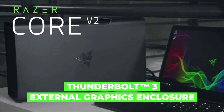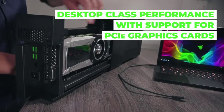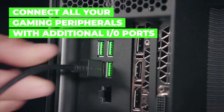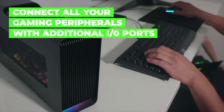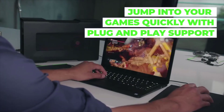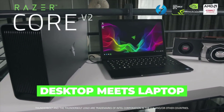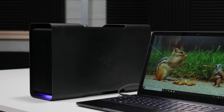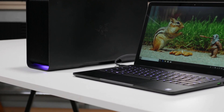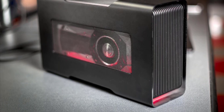Number 2: Razer Core V2. The Razer Core V2 looks sleek and smooth, but also performs superbly under the hood. The design is not overly aggressive, but instead goes for a more clean, minimalistic look. If you are looking to jazz it up, this enclosure also includes Chroma RGB lighting. This eGPU can house full-size graphics cards and fits up to double-width cards as well. On the back, there are four USB 3.0 ports in addition to an Ethernet port and the Thunderbolt 3 input. Unfortunately, this eGPU also suffers in the area of portability due to its size and weight. It comes with a 500W power supply, which is more than enough for most uses.